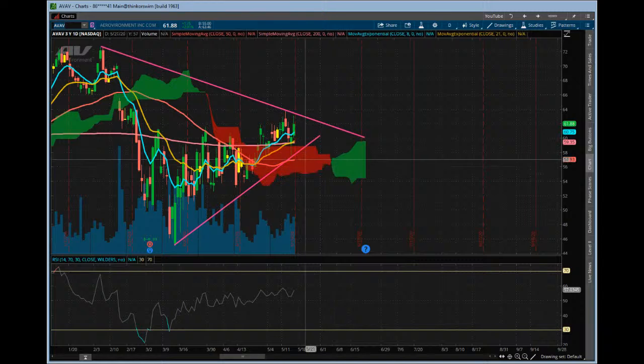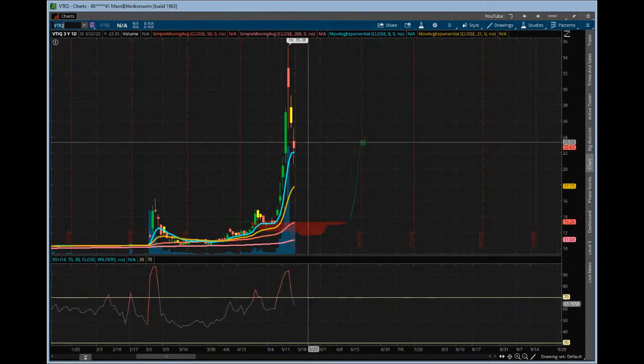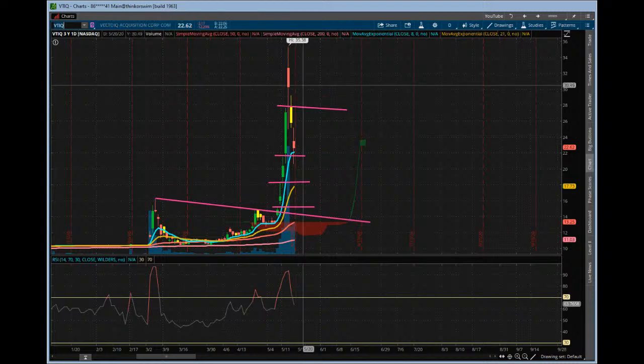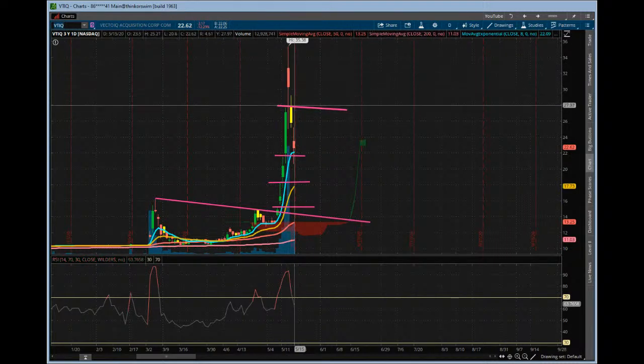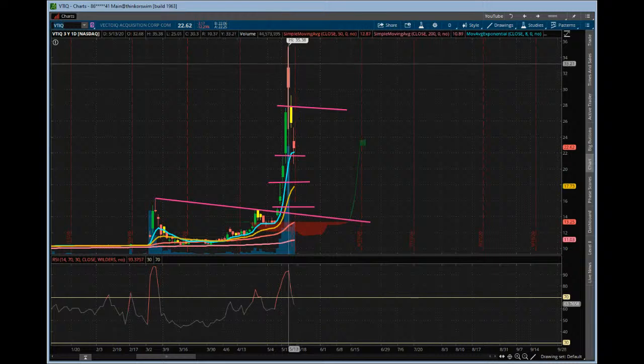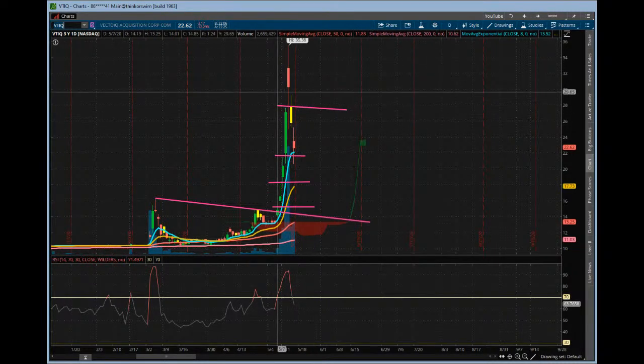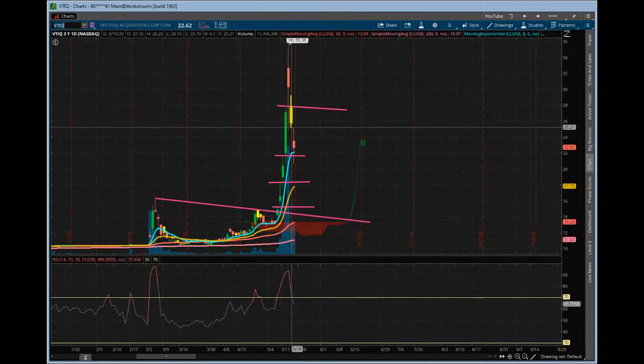Thierry, what's going on? Oh yeah, VTIQ. Woo! Well, we talked about it, right? We talked about its parabolic move right there. We talked about that Thursday. We talked about Friday. But that Thursday candle, or the Wednesday candle, is like, might be done, right? Then you had an inside day at the low end of that lower shadow right there. Inside day, test, and down again. So let's see. It might just be coming right back. So yeah, definitely an interesting one to keep an eye on. We'll put that on the bearish radar for tomorrow.